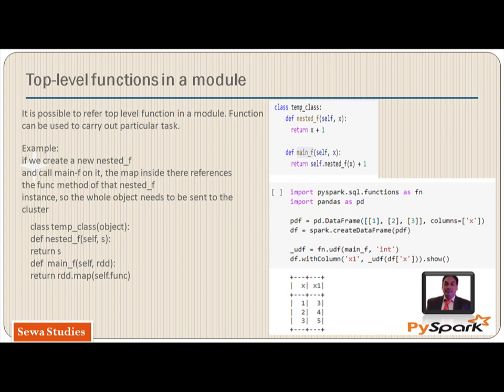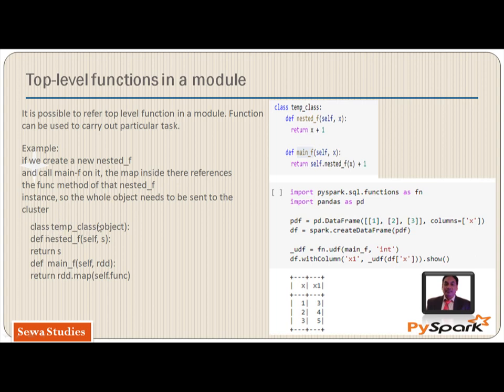Example, if we create a new nested function and call the main function, the nested function is called from the main function. The map inside references the method of the nested function, so the whole object needs to be sent to the cluster.